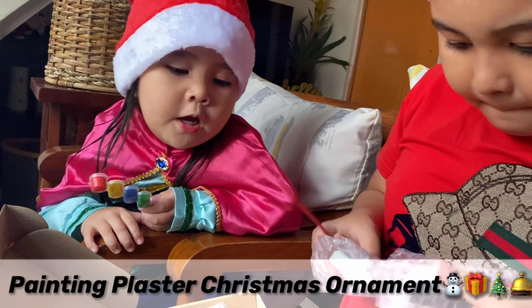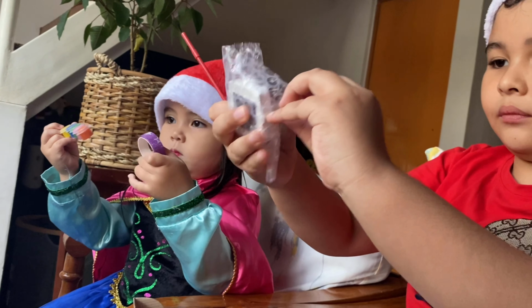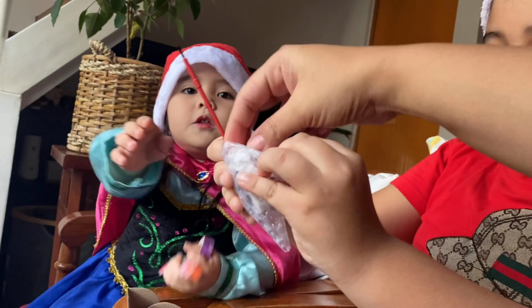Hannah, what ornament are you going to paint? Go choose it. What's this? Can you show teacher? Paint? Okay. I'll get your table. Color. Hannah, you want snowman? It's okay. Yeah! Paint na kami.